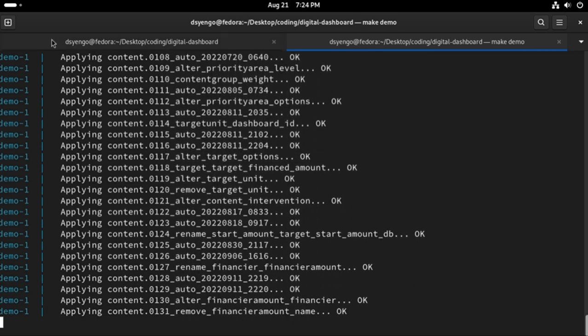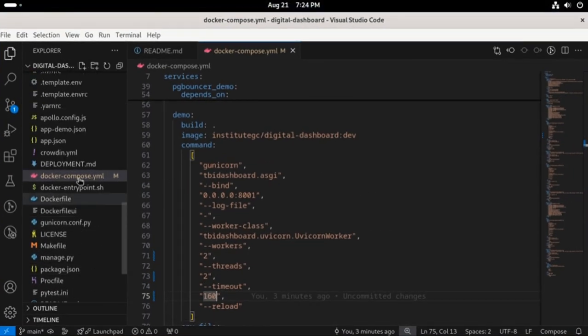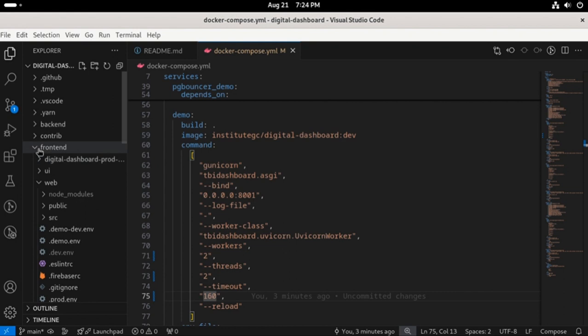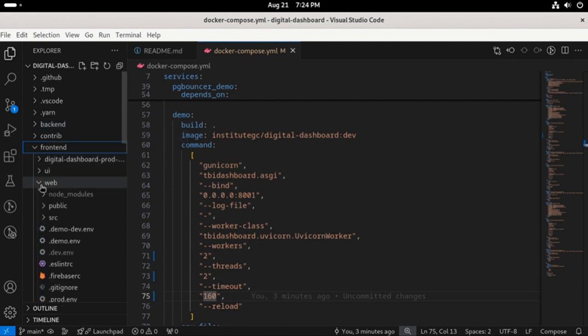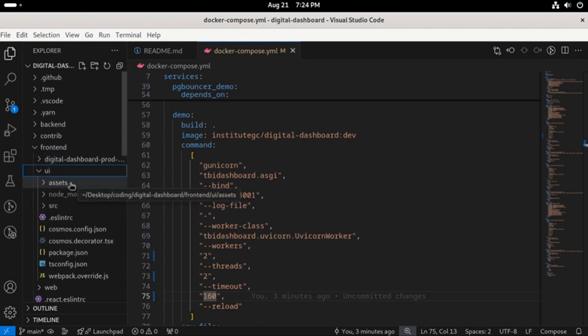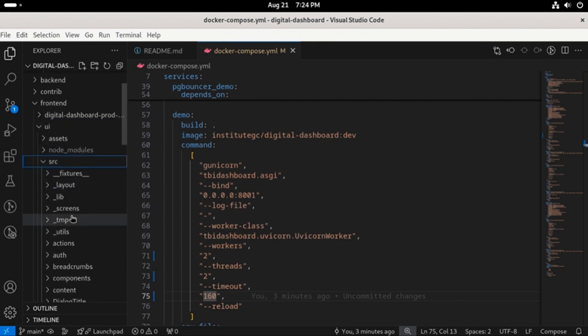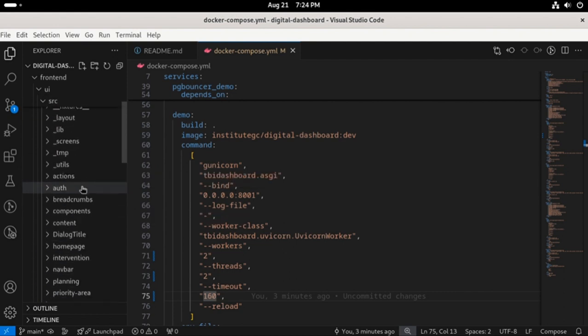As it does that, let me just go back to VSCode and mention a few more things. If you're working with this code, just know the front end is located in this front end folder, and for the Django backend, you need to edit files in this backend folder. So if you need to change anything for the front end, you come to this front end, then this UI folder. From the documentation provided, this is mentioned. This is where the source code for the front end is. So front end UI, then you go to the source, and then everything, the components, data fetching, everything is here.